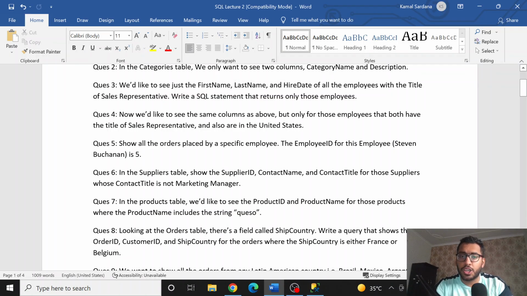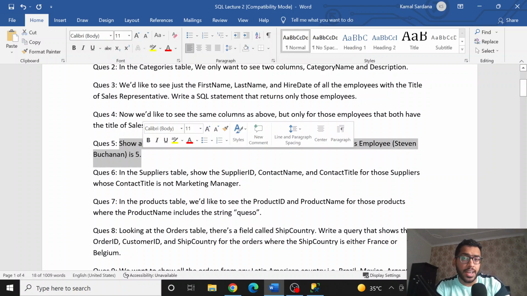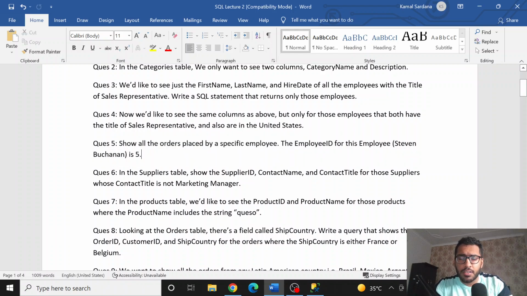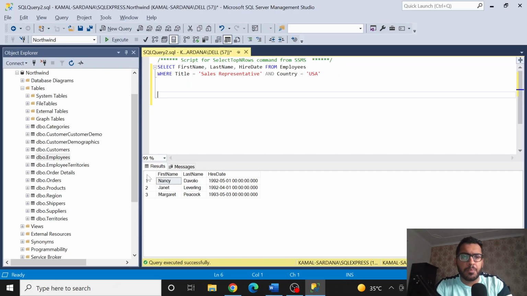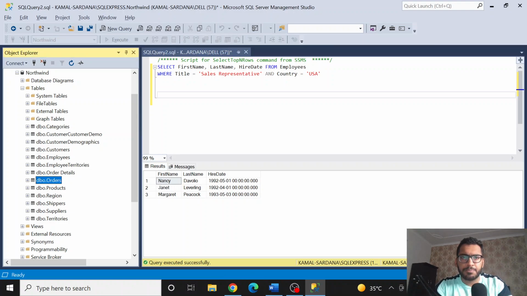So basically the question number 5, show all the records, show all the orders placed by the specific employee. The employee ID for this employee is 5. Okay, so again we are applying the filter over here. So we have to use the where condition. Show all the orders placed by the specific employee. So first of all, we will see that do we have any table named as orders? Yes, we have.